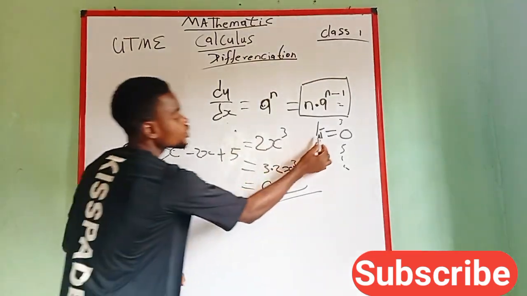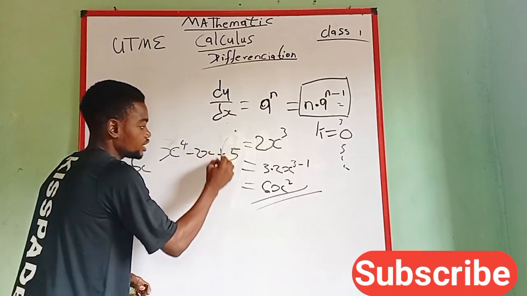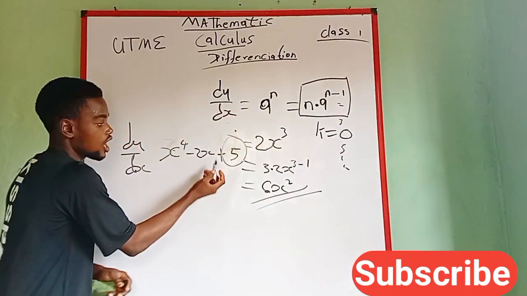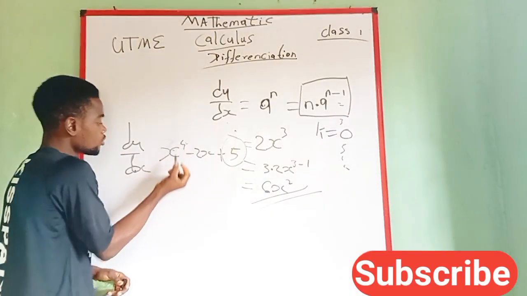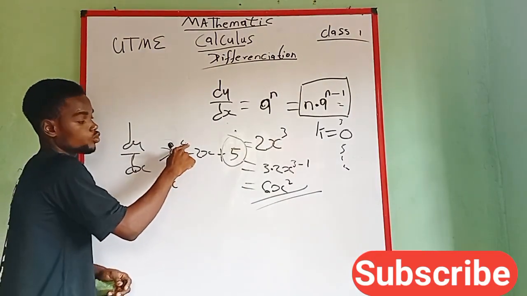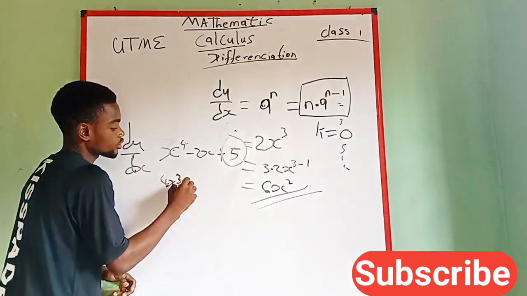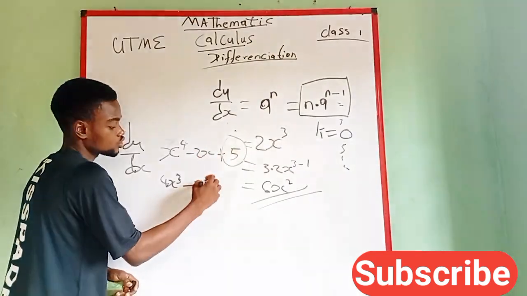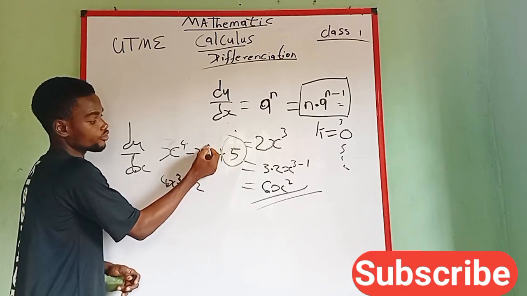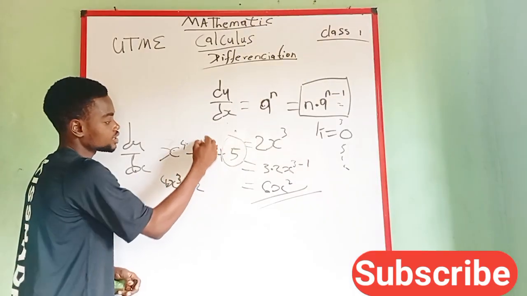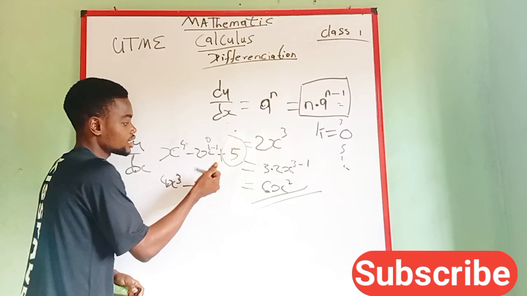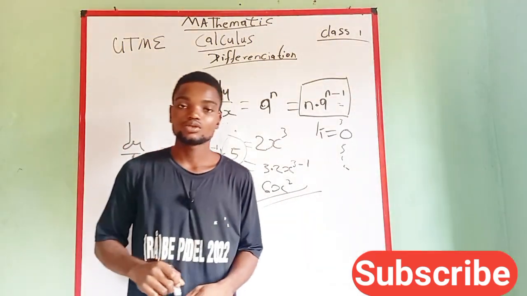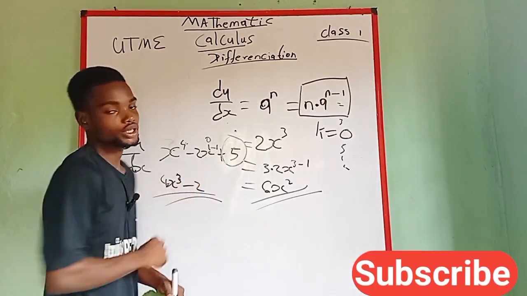Now, because I know that any constant is 0, this 5 here is a constant because it does not have an unknown variable, which is the x. So this becomes 0. I'll only differentiate this side. 4 coming down here, I'm going to have 4x, minus 1 from 4, 4 minus 1 is 3. 1 coming down multiplied by 2 is still going to give us minus 2. And now, if I take away 1 from this invisible 1 here, it remains 0. x raised to the power 0 is 1. 2 multiplied by that 1 is going to give us negative 2. These are the differentiated results of this expression.